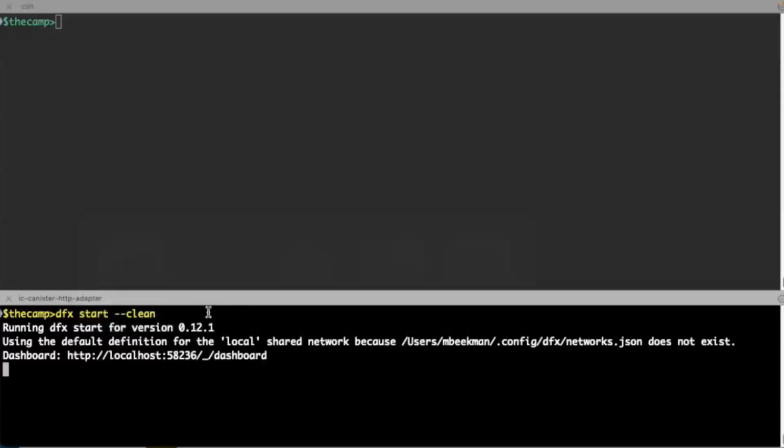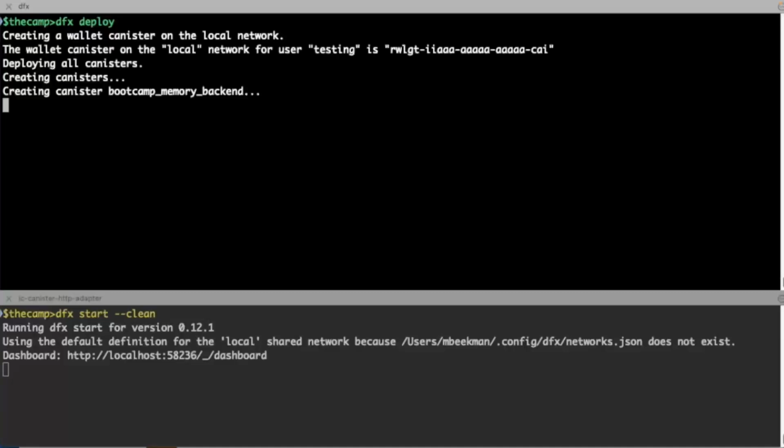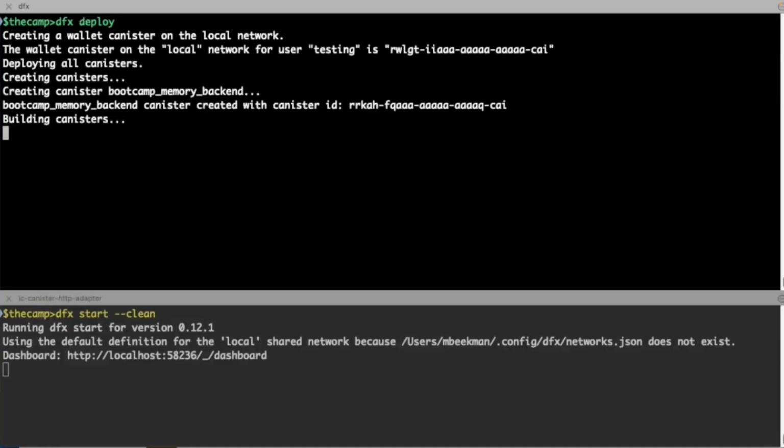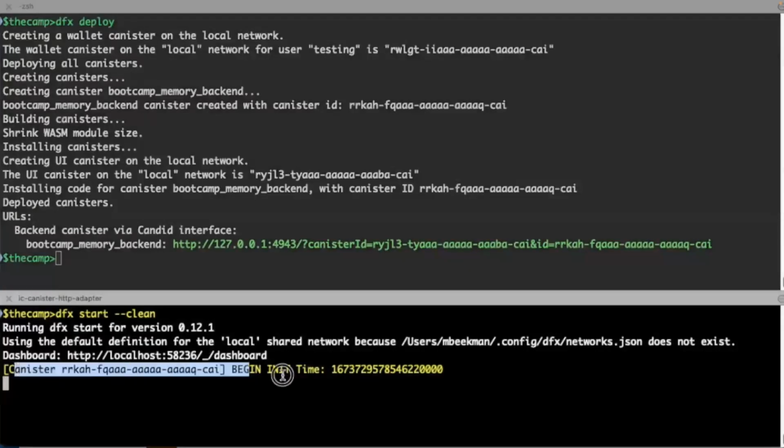So, started the new server. We're going to do a dfx deploy. This is, again, an empty canister that we are going to create and then put the first version of our smart contract into. Because we have the dfx server running in the other window, we can see the debug output.